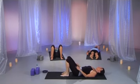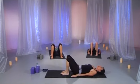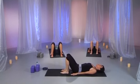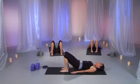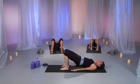Just bring your feet flat to the floor, the hip bone apart, knees are bent. Palms come flat, walk your shoulders in. I wanna just do a little butt squeeze. So lift up a little bit, kind of like you're going into a bridge, but you're gonna keep your arms to the side and plant it and hold.